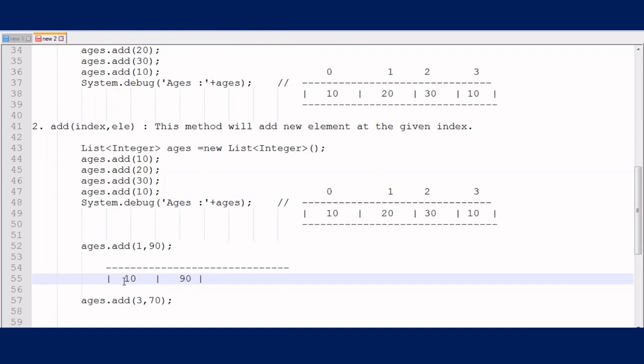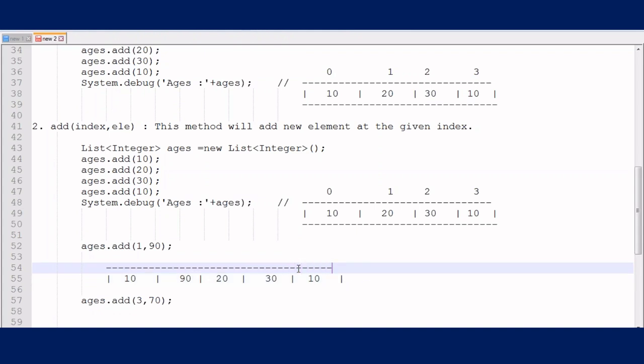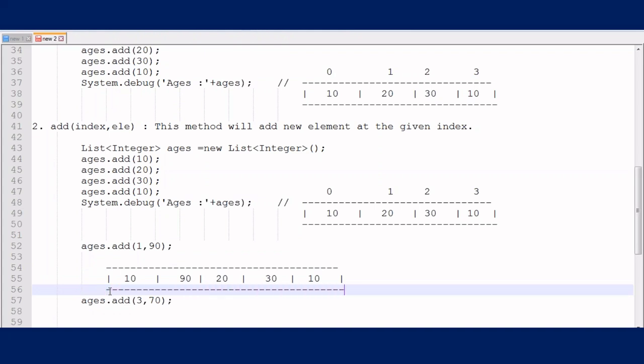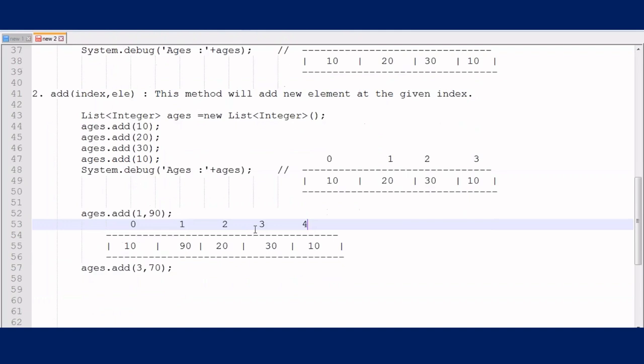When I insert 90 at position 1, the remaining elements will move to the right. This is how we have inserted.